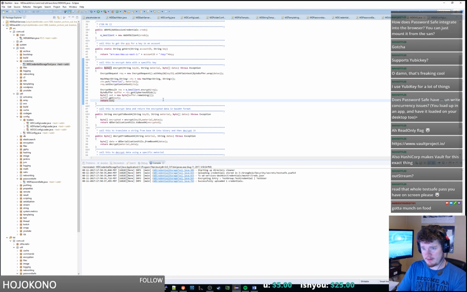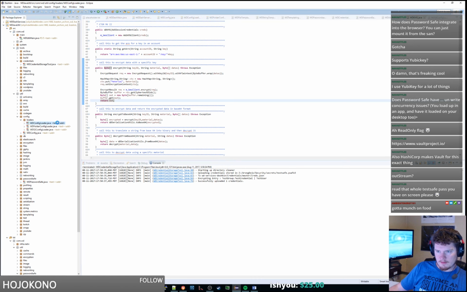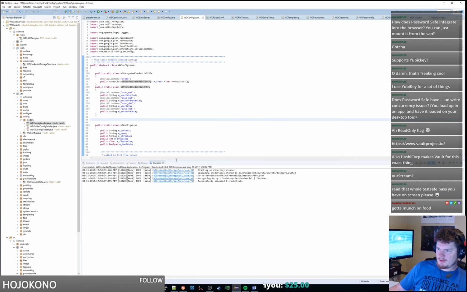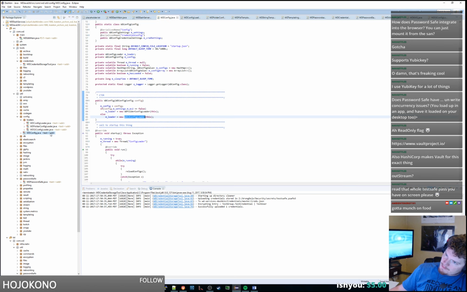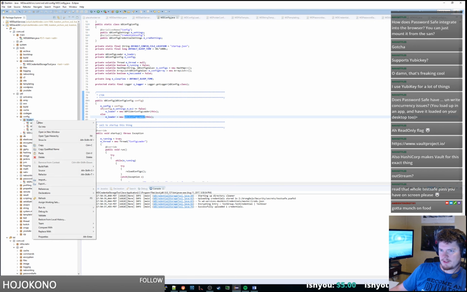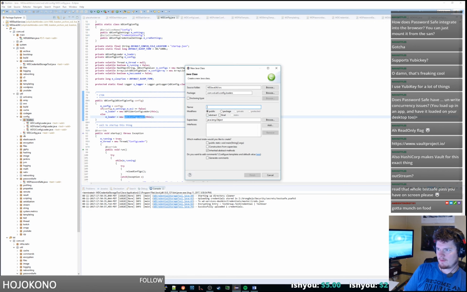So we need our credential storage stuff to be accessible. So our config loader is going to be doing stuff. Alright, so I'm going to need a WD password safe.